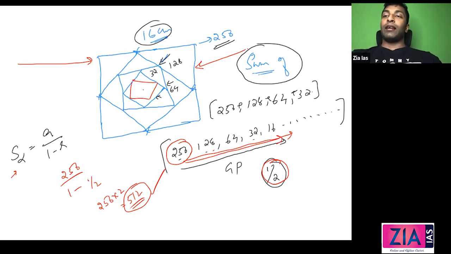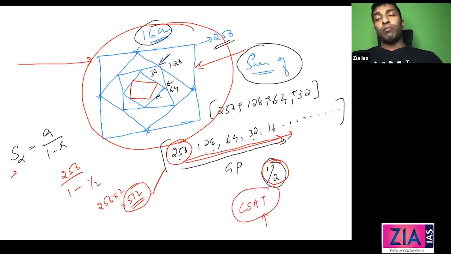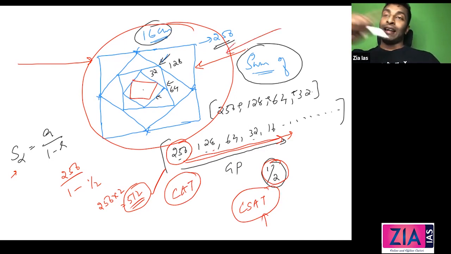Okay, so looking into this, people will think that this is geometry. This is how they set the trap. These are some simple traps which can be set in lower level exams, guys. The CSAT level exam, because people are not preparing too much for aptitude, right? So most of the students are not that strong also. But in CAT and all, as soon as you see this, you will understand there is a pattern, and this is about a pattern. This is not geometry. At higher level, people can understand easily because of the kind of preparation they're doing and the kind of classes, teachers and mentors they have. But here, you may easily fall into the trap.